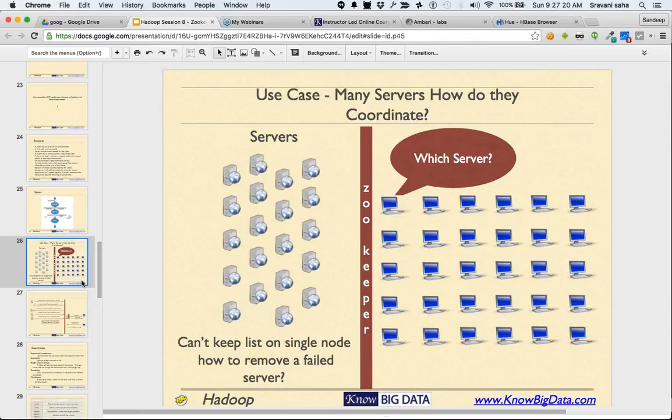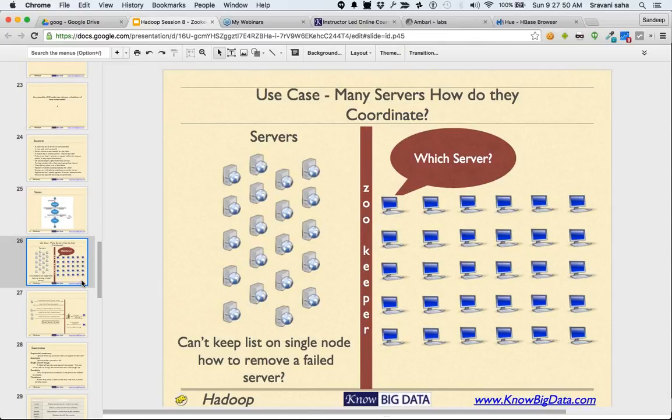On the right hand side, there are programs which want to talk to HBase. On the left hand side, you have lots of region servers, and on the right hand side there are these clients. Okay, let me take a step back.